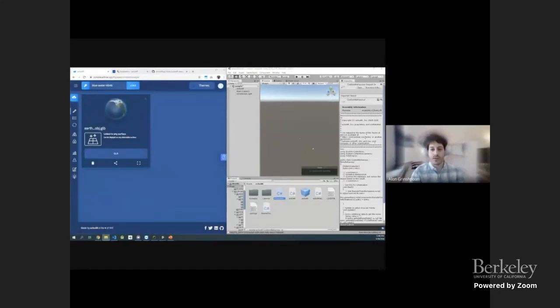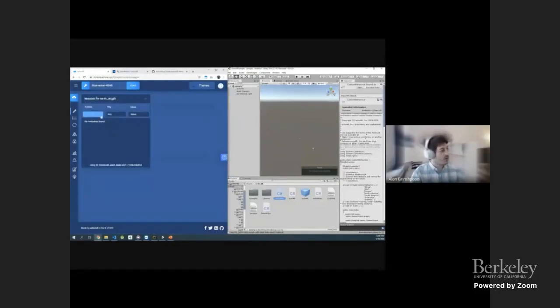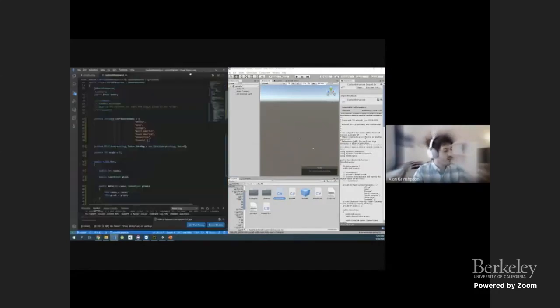I'm going to cheat a little bit. I'm going to swap out the custom behavior script. So I just swapped it and we'll go through it together. Here, let's make it scale to 2. Let's make it rotate because it's a globe, so it has to rotate. Perfect. And now let's go through what we have right here.